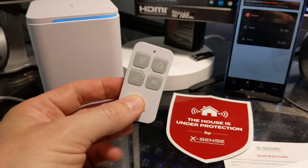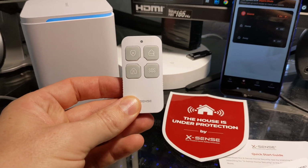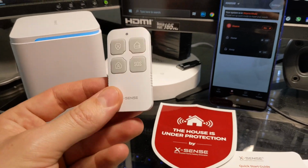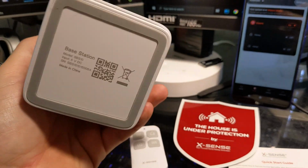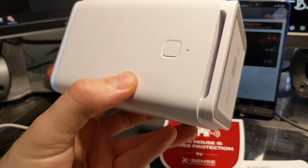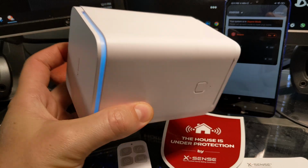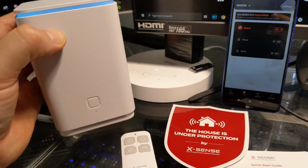You might want to put it in a safe place in the house where you could find it really, really fast in case your alarm goes off while you're away, or you're coming home and your router is not working, your app is not working. You're going to need this to turn it off. This, you cannot really do much about it. It will make the noise all the time. If the thieves come in the house, even if they try to run with it, because it's a built-in battery, by the time they get to it, too much noise is gonna be made. So that's pretty cool. That's awesome.